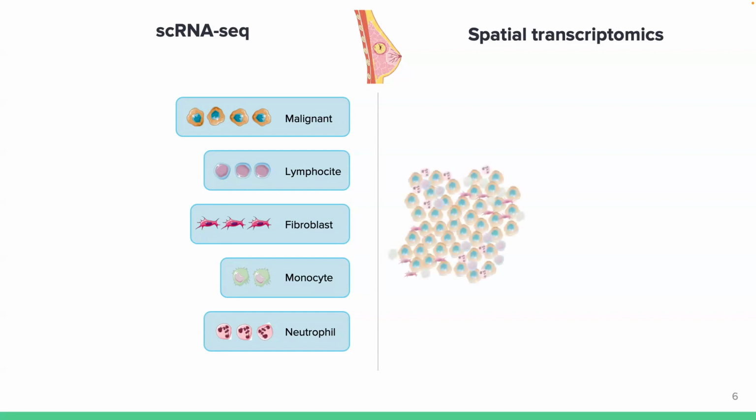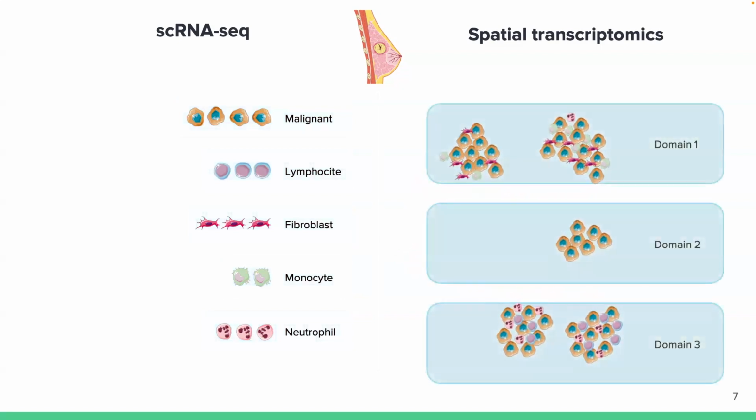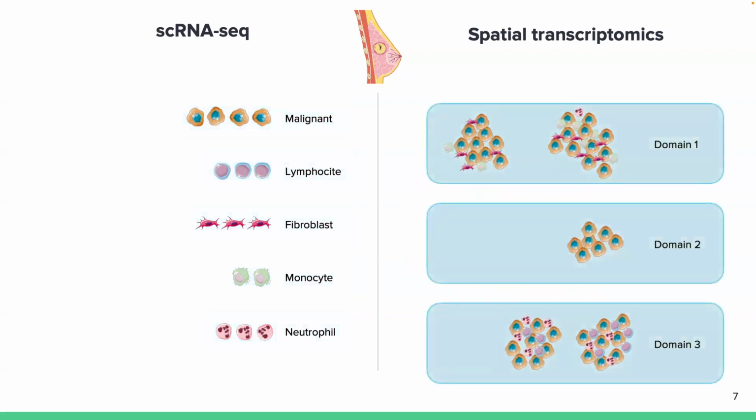This, of course, is also done in the context of spatial transcriptomics, for example, to annotate cells. But now that we have also another piece of information about the cells, which is the spatial location, there is also another type of clustering that can be done, which is to cluster cells based on the cell types, or in general, the cells that you have around. And if you cluster in this way, you can obtain what are called spatial domains that can help characterize the tissue architecture in the sample.